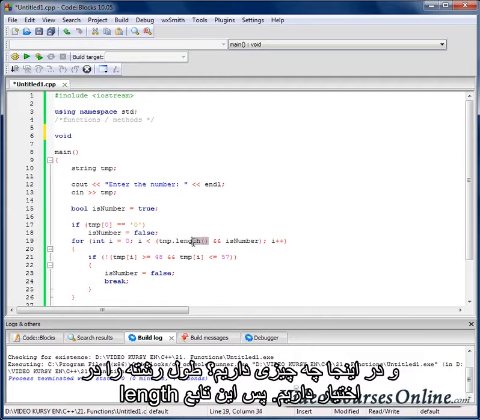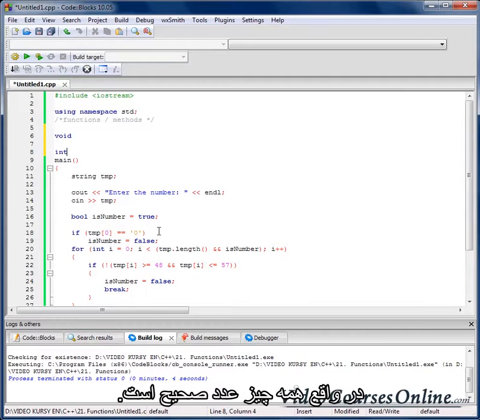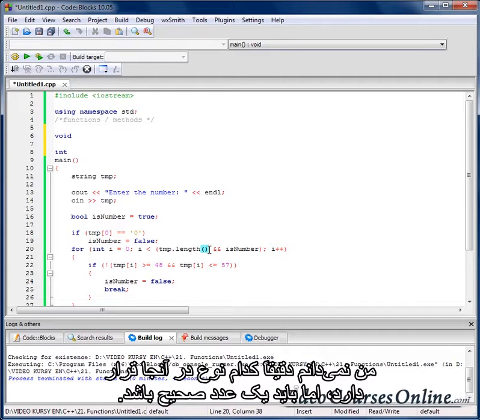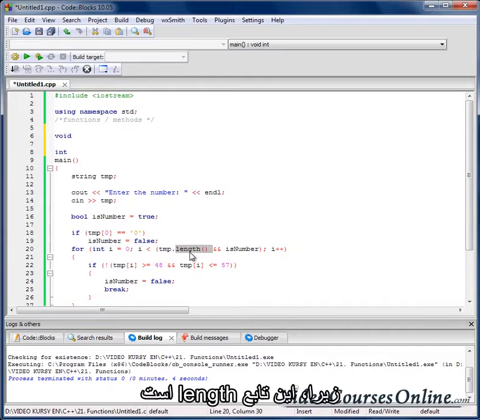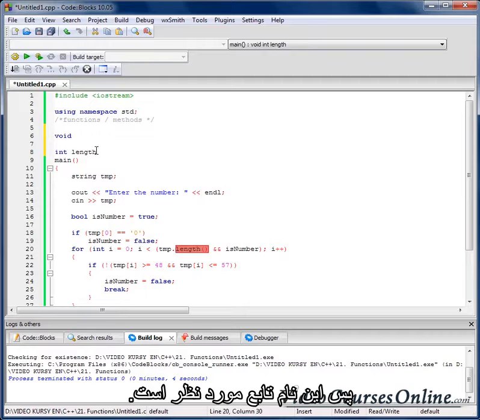And here we had what? We had the length of string. So that length function was returning int. So for sure the declaration of that function is starting from integer, right? Or anything that is an integer. I don't know, maybe unsigned integer. I don't know exactly which one is there, but it must be an integer number because it is length, right? Okay. And after it, for sure, there is something like length. So it's the name of the function.